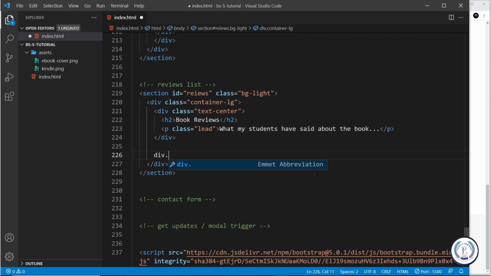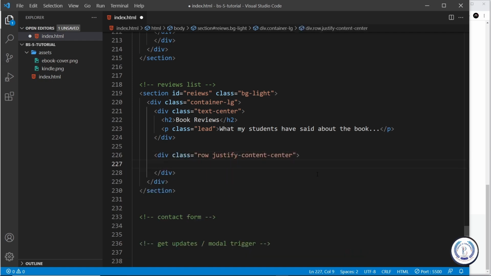So let's create the div and give it a class of row, and also justify-content-center, and that means it's always going to be in the center no matter what the width of the column is. All right, so let's do a div, and it's going to have a class of col-lg-8, and that's all we need to do.